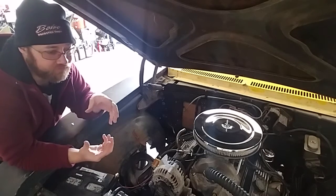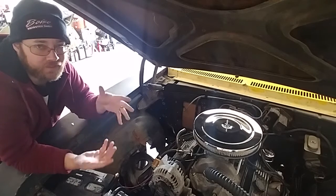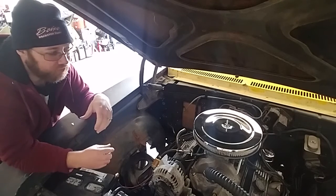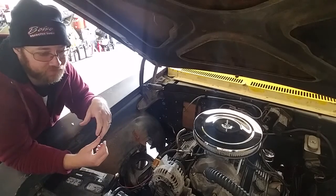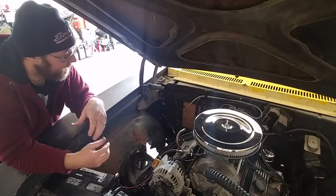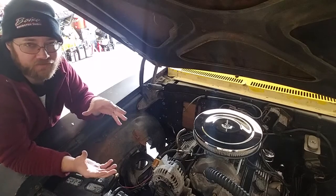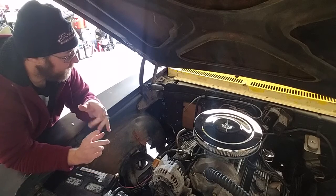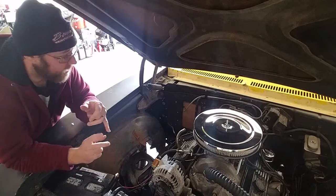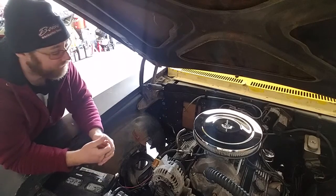It's more or less just for when your transmission gets hot, the fluid can expand in there, and the vent tube just vents out pressure and stuff. I don't know if it's air pressure or what. I'm not going to say that fluid just spews out of it or anything, so it's not that big of a deal. The other problem could have been if your transmission's over full, it might do that same issue, just for reference there.